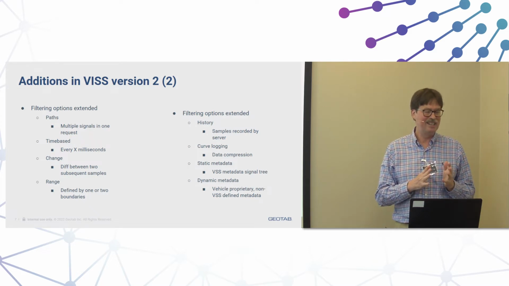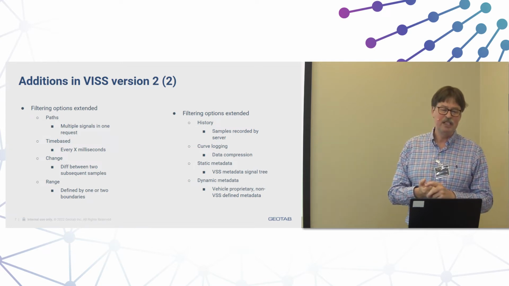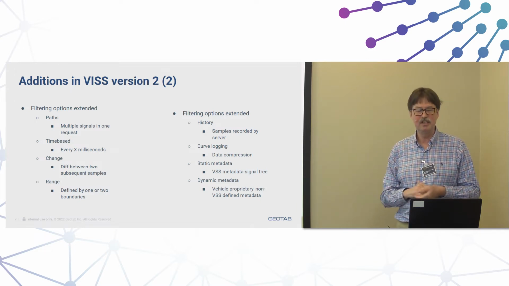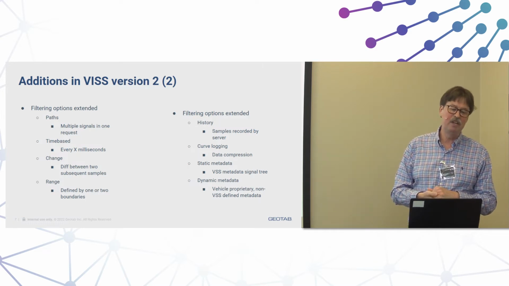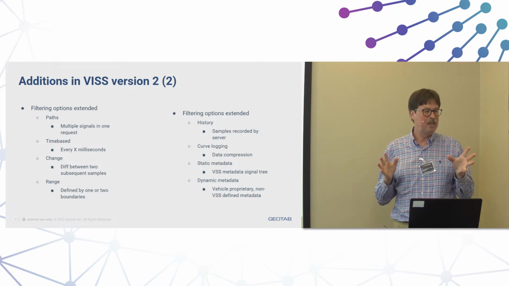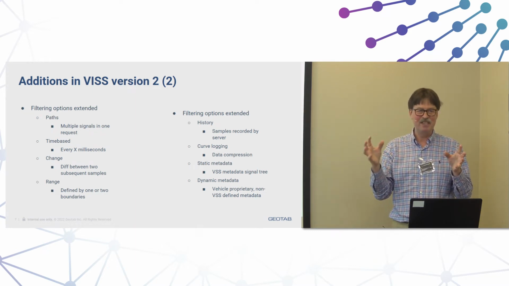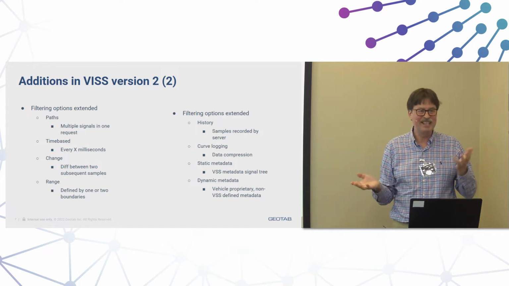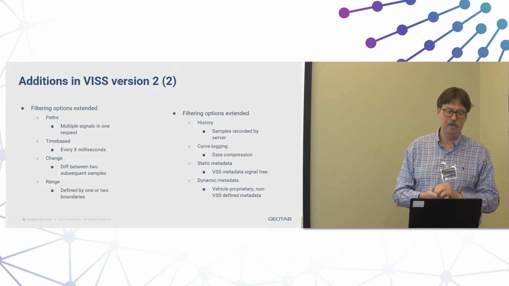So you can say that I want it every 3 seconds, every 5 seconds, or whatever. In milliseconds, actually, you express it. And then you will get callbacks, which we call notifications in the terminology here, back. You can instead want to have it as a change, when there is a difference between one value and the subsequent value. You cannot say 10 values later. You can only say the next value. But when you change between 2 subsequent values more than X, then you are interested to get the result. Otherwise not. And so you can express that.